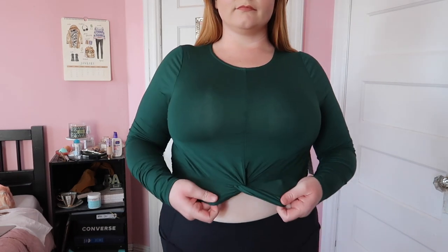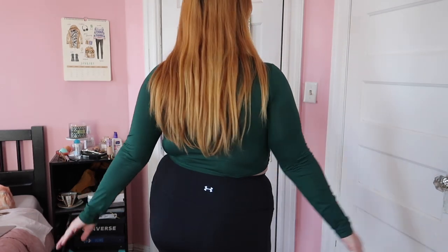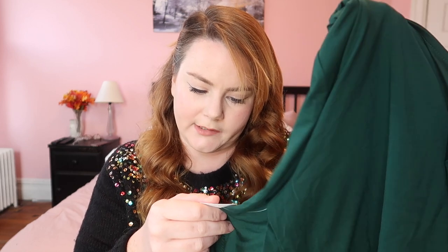I would liken this to a soft pajama, so you could definitely wear it at the gym but also around the house as a comfy top. They had this and the other one in a bunch of colors, but I was really taken to this green. It is a little cropped, but with the high-waisted pants I buy, it's going to meet very close — maybe like an inch. It has a little knot detail at the bottom which gives you a little waist definition. This one is called the Sportcore Bamboo Active Long Sleeve Cross Front Crop Top, and I got this in a 1X but it is very stretchy.